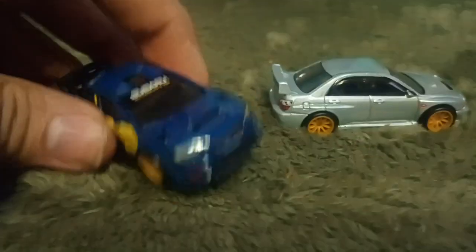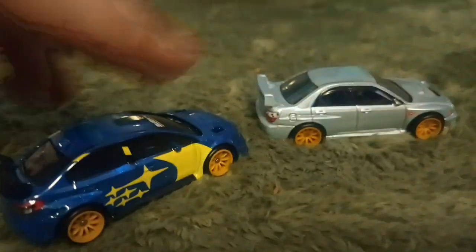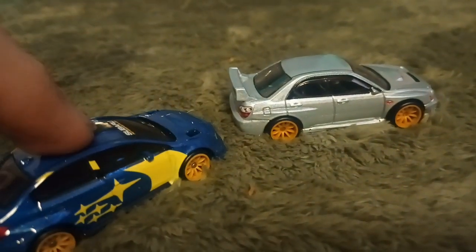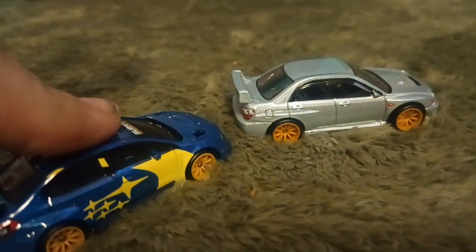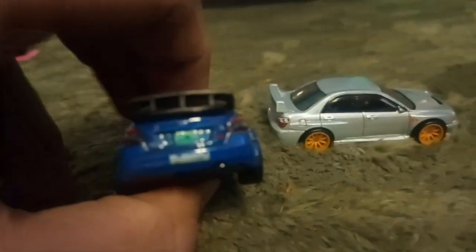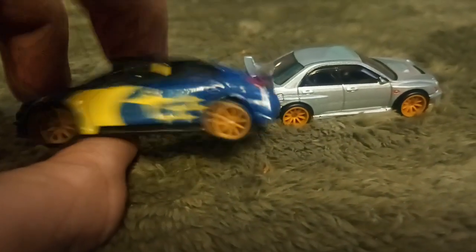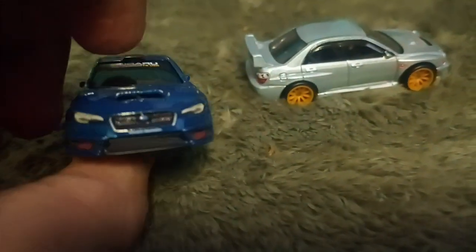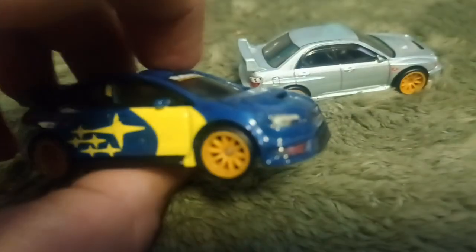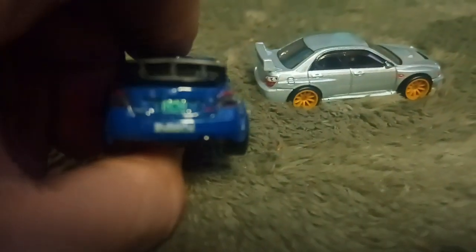But yeah, pretty cool. Really nice to see this guy back again. I believe there is a bug eye that has this livery on it. I'd love if they'd make that one again because my wife really wants that one, and it is a little bit out of my price range and what I want to pay for it. Very nice there. Oh, man. That is just beautiful. Just beautiful.